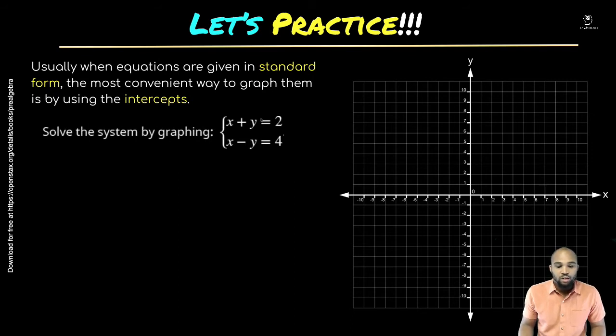Again, what if we have it in standard form? How would we do it? We could solve it using the intercepts, right? So we've talked about that before, but you could use the intercepts. And for this first one right here, I'm gonna say this is my yellow one. If x was 0, what would y have to be to get 2? That'd just be 2. And if y was 0, that'd be x needs to be 2. So those would be my intercepts: 0, 2, and 2, 0. And I will make that line.